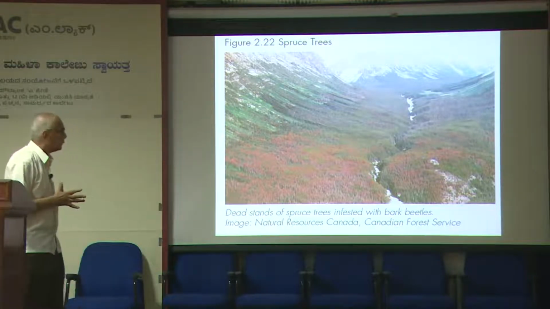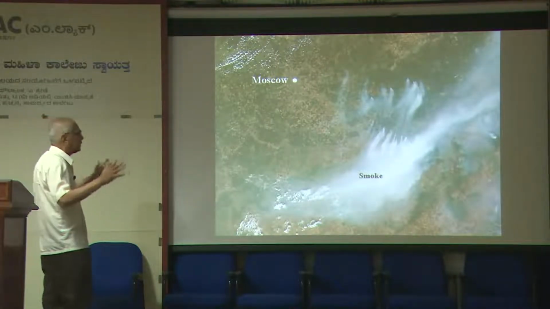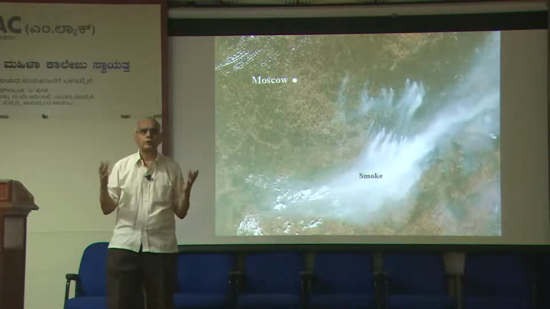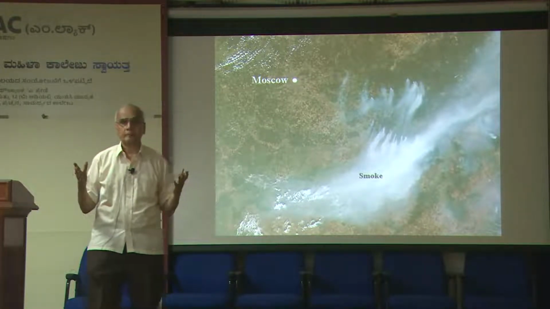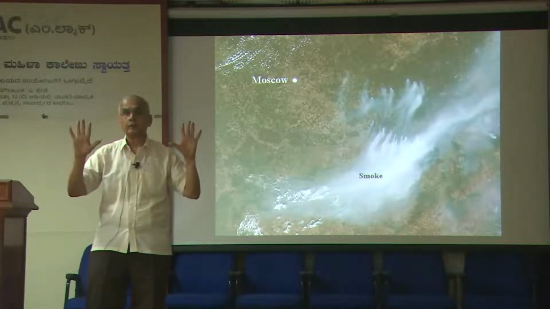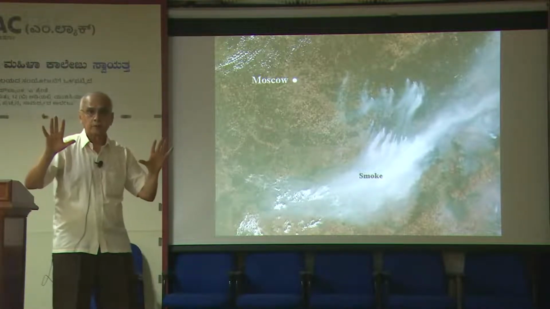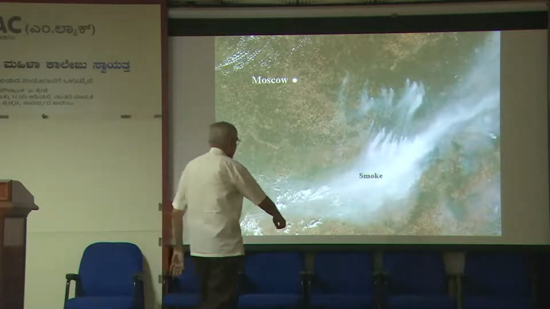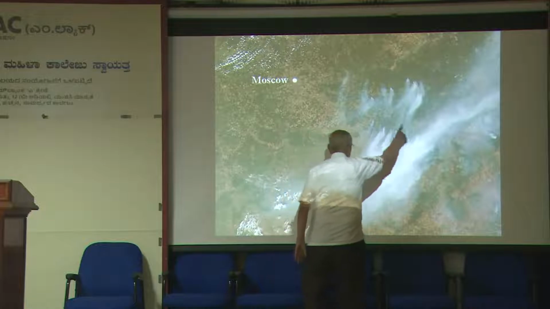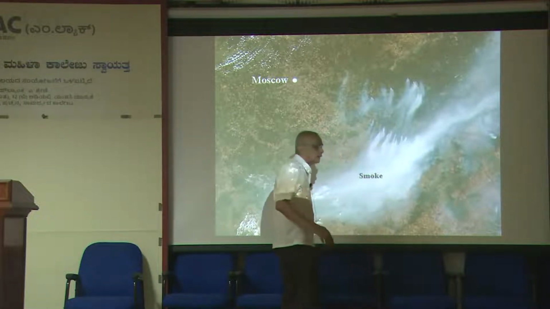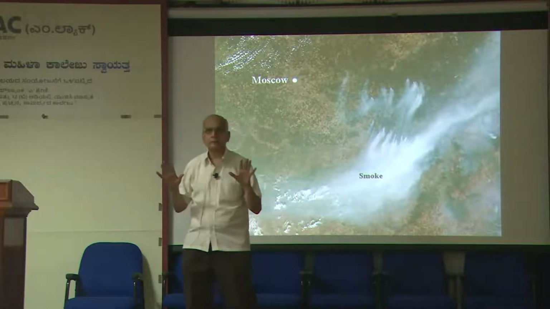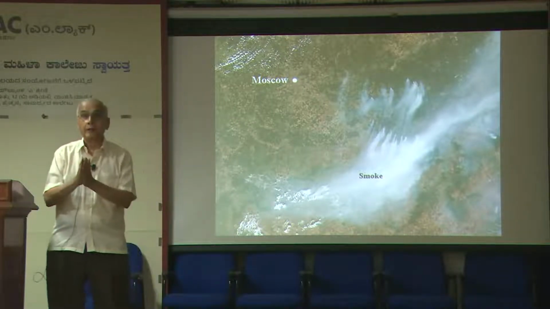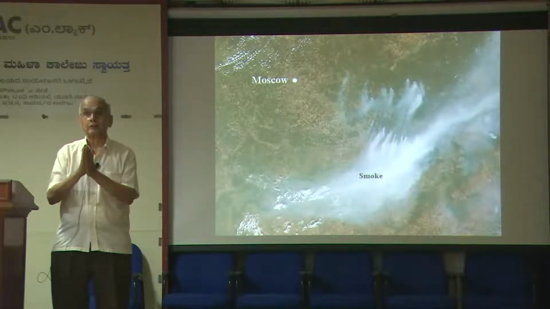Next slide. Huge forest fire. This is in Russia, not in Canada, but they're all the same latitude. So all of them are having huge forest fires because of lots of dead trees killed by insects, all because of temperature rise. Now I want you to get an idea. We in India don't understand the scale. See, this area of fire is the area of Karnataka. Imagine the entire Karnataka going up in a forest fire. Luckily it does not happen because we don't have too much forest left in India. But this is the scale of the problem because of temperature rise.